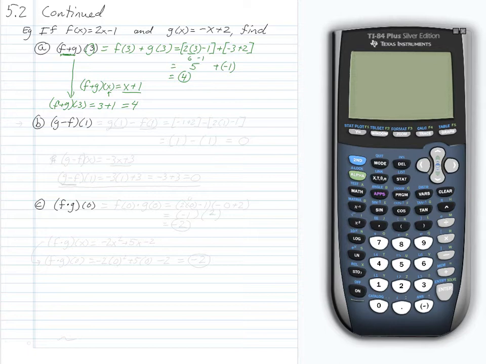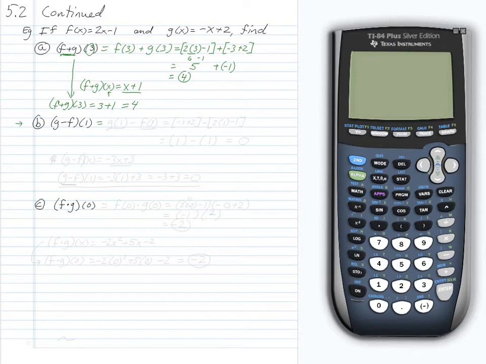If you find that you're using a combination like f plus g or cost minus revenue, for instance, you may want to plug something into the difference function or the sum function over and over again. And it gets quite tedious plugging a value into 2 functions and then calculating the sum of the results, when you could simply find that sum function and plug your input directly into that. So let's look at another of this type of question.